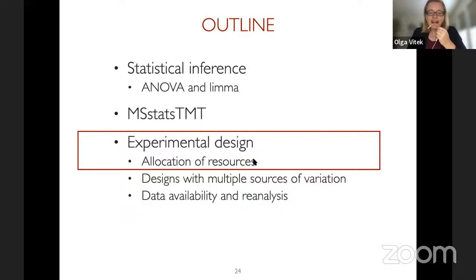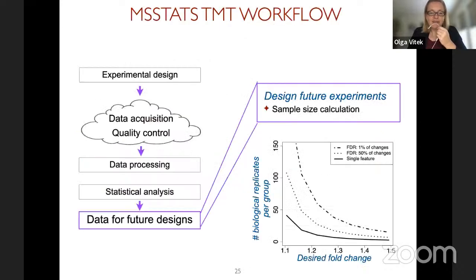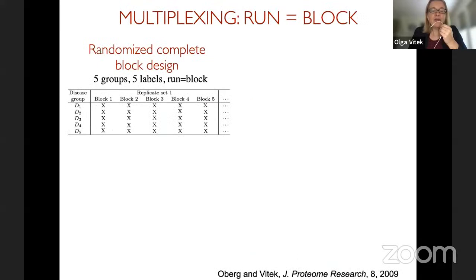And so the first aspect here is how to allocate the resources for future experiments. Remember, I was telling you yesterday that we often think in terms of sample size, how different experiments can be more or less efficient in terms of requiring more or less sample size. So this is the type of considerations that we have. Not all of this is implemented in MSstats because this type of considerations need to happen before collecting the data. But let me tell you how statisticians think about this in general.